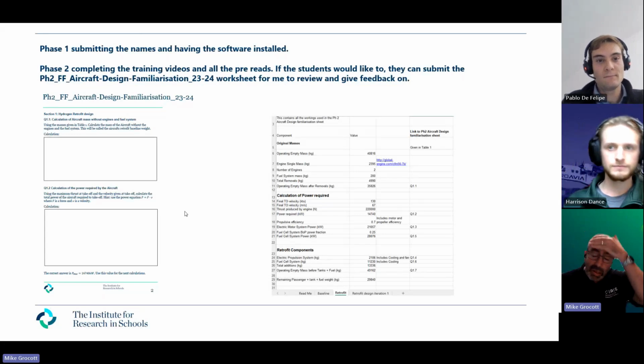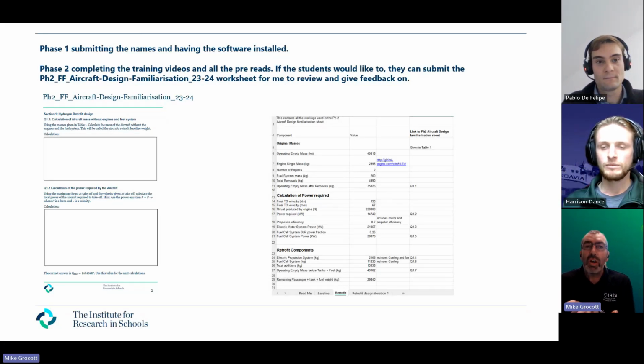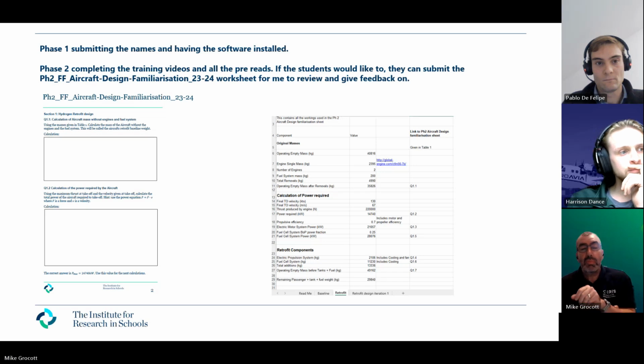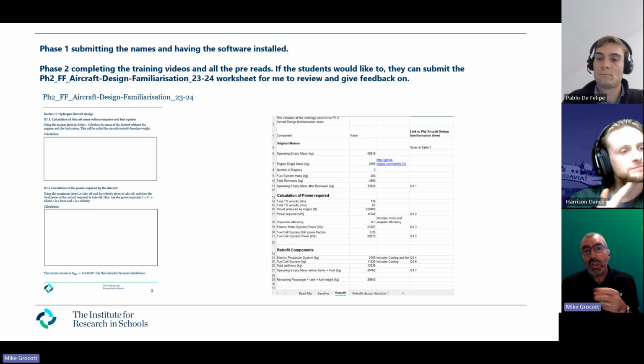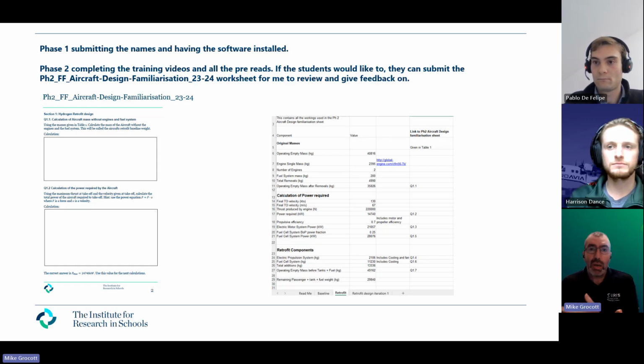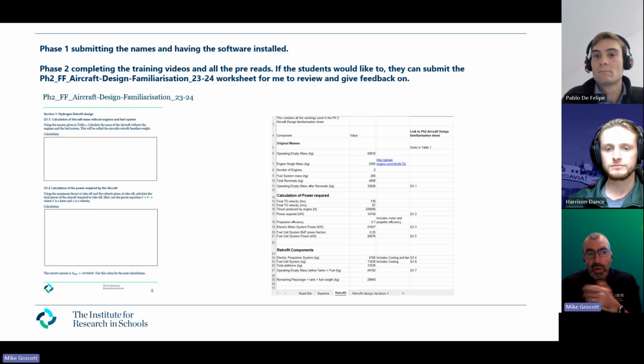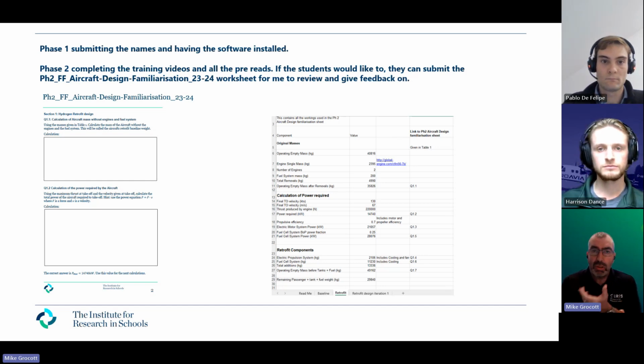So thanks, gentlemen. A couple of key things. That is a very, very quick overview. There are tutorials in phase 2 showing you how to actually pull in the models, download the software, and develop the Dornier model, and then how to get the actual 737 model and do the same process. Most of you are at phase 1 now because you're submitting names and such like, and please do the survey, the advanced survey.